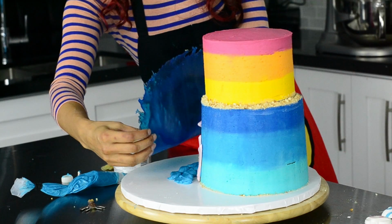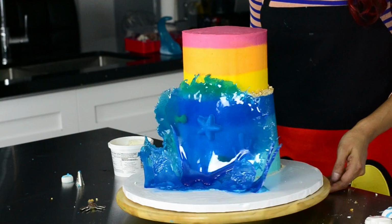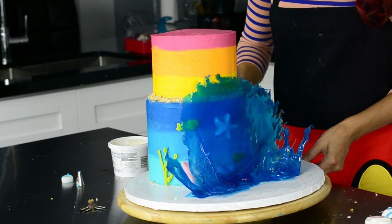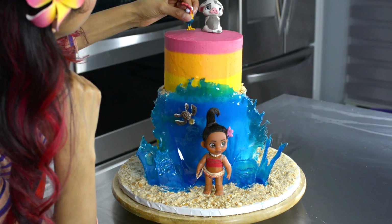Now we take our wave and very gently, without breaking it, place the wave on the cake with a little bit of icing. And then put on all of our toys.